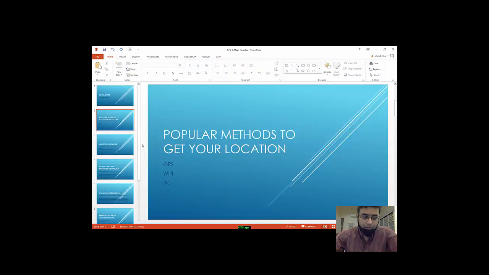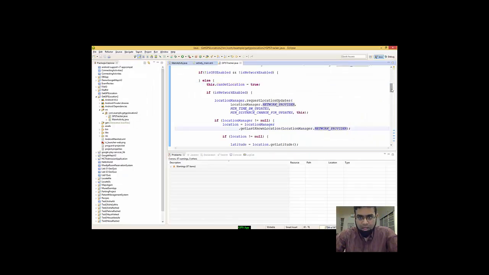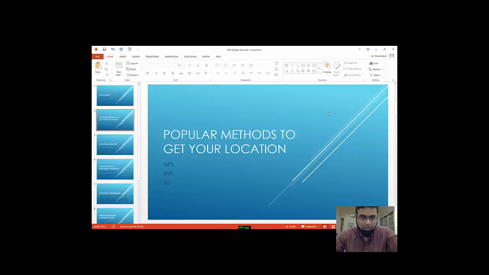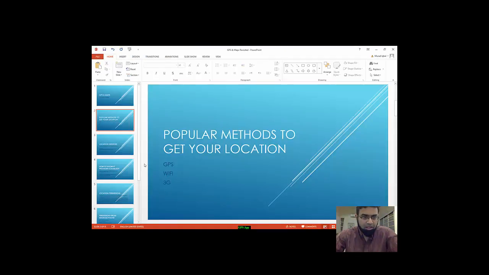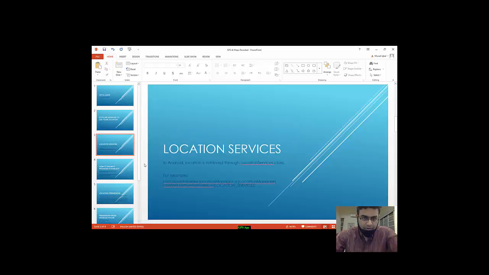As you know, from Android we can access the current location of the user from GPS, which is the physical GPS device. It does not need any data connection or Wi-Fi connection. This is one, and it is referred to in Android programming terms as the GPS provider. And then we have Wi-Fi and 3G. Both of these require some special permissions, and the network provider, if you enable this, takes care of the Wi-Fi, and I believe 3G also. So there are basically two settings which we need to enable, two methods which we need to enable using the location services class. So this is an example of how we can get the location service.